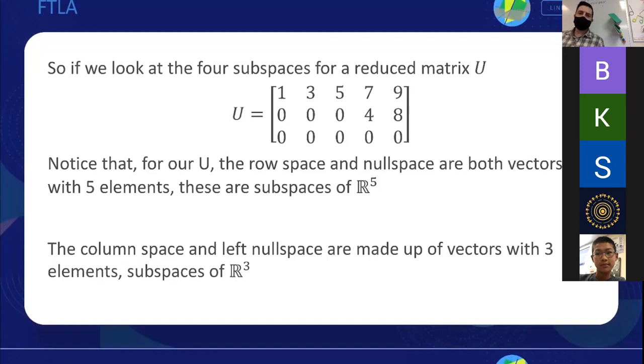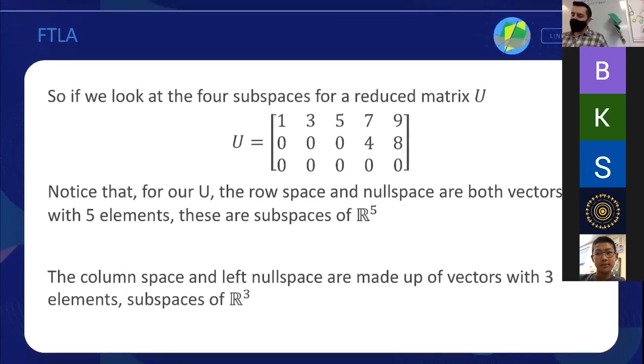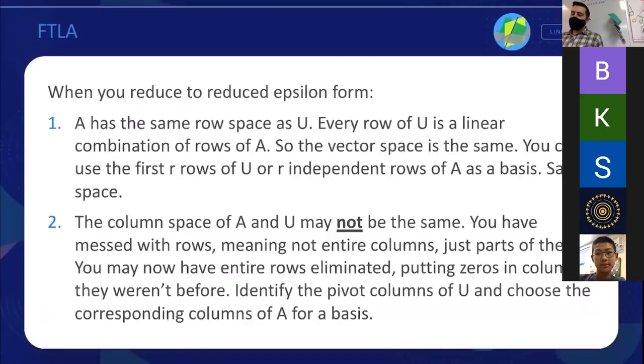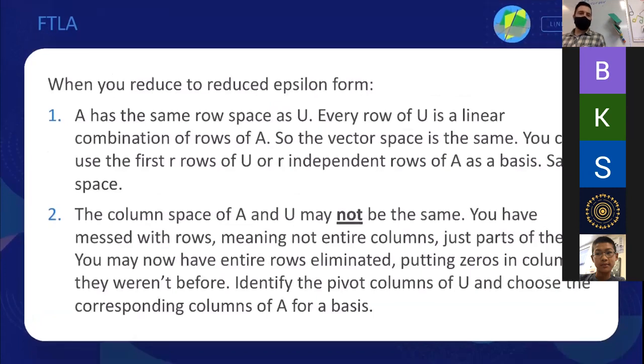But for now, you just want to be able to tell, for some reason, people start looking, and every vector will have 3 in it that you're talking on the 4 subspaces, just because they're looking at the columns. Or every vector will have 5, because you'll see those rows with 5 numbers, and you'll put 5 numbers in every single thing. You don't want to do that. You want to be able to tell columns have 3 numbers, so the column space should have 3 numbers in their vectors.